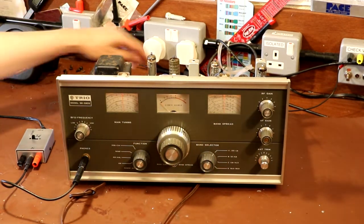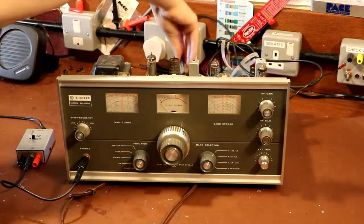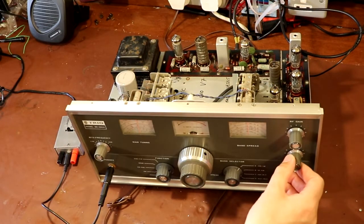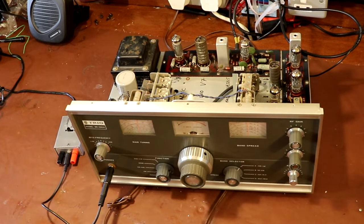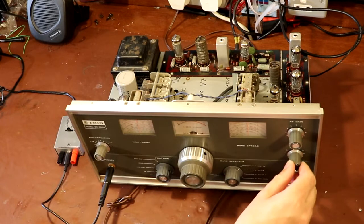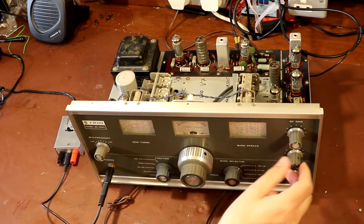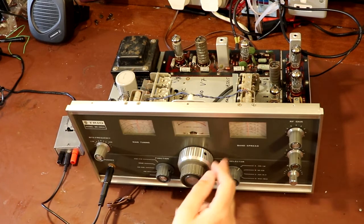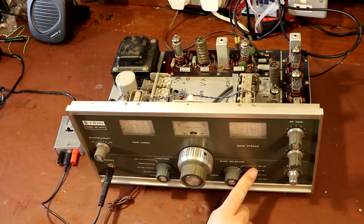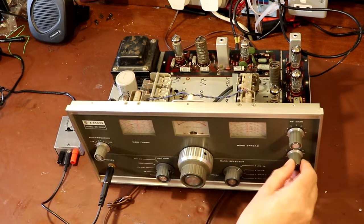Let's see what we can hear. I've just got an aerial plugged in — well, let's actually plug an aerial in, that'll be a good start. Well, the radio has just sprung into life. I've just got a random length of wire plugged into the back of it, so it isn't tuned or anything. It's actually showing a signal strength of S9 on the meter here. Don't get too excited by that — there's an adjustment pot on the back. We're on Band A, which is between 550 kHz and 1.6 MHz, and that appears to be working fine.